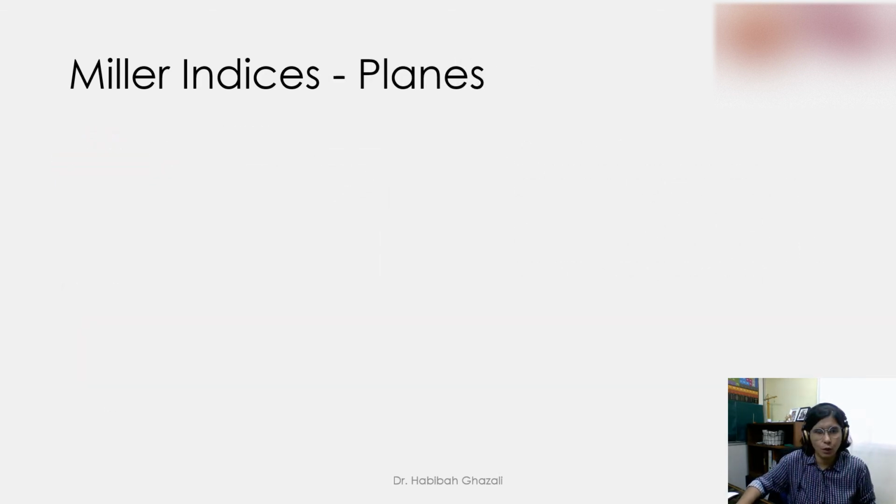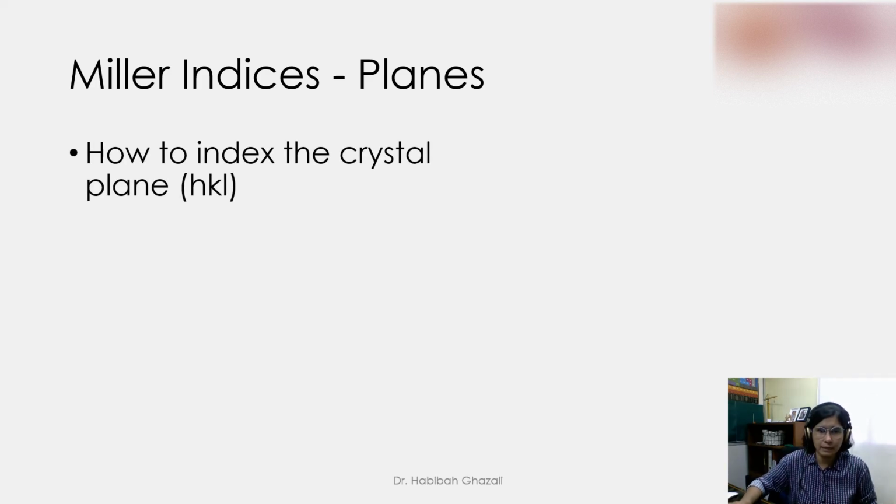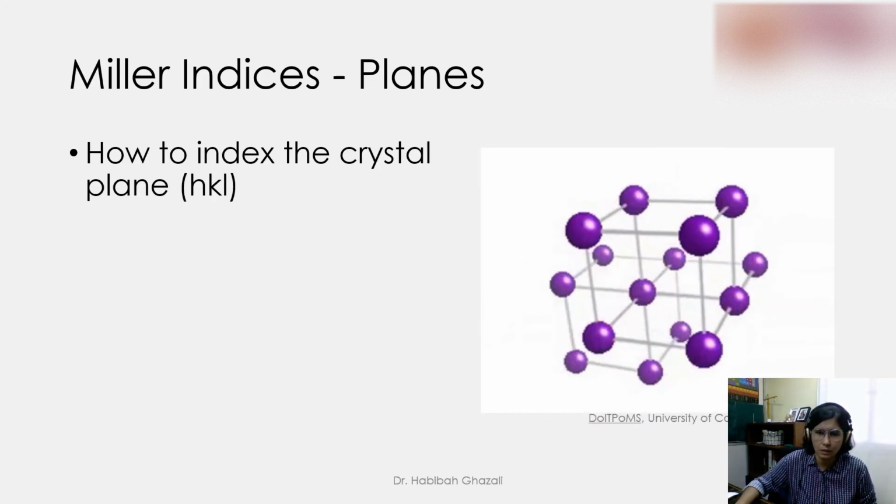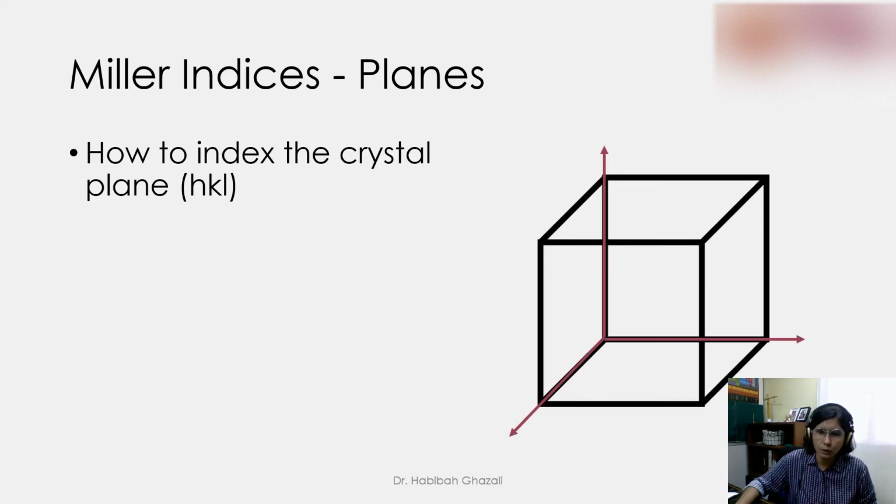Right, so now let's go on and index our crystal plane. How do we index a crystal plane? It is using Miller indices hkl, but now in a regular bracket. If you put it in a regular bracket, straight away I will know that what you mean is the crystal plane. Say I have this crystal structure, and the unit cell of this crystal structure is this simple cubic unit cell. And I want to identify this plane.